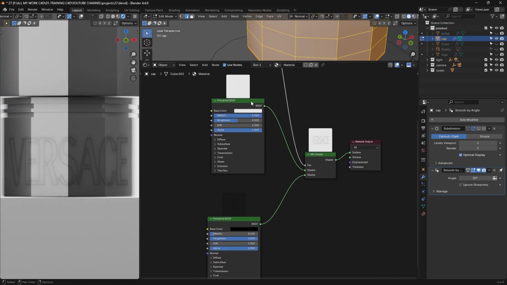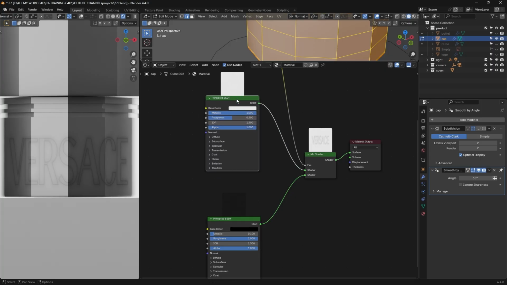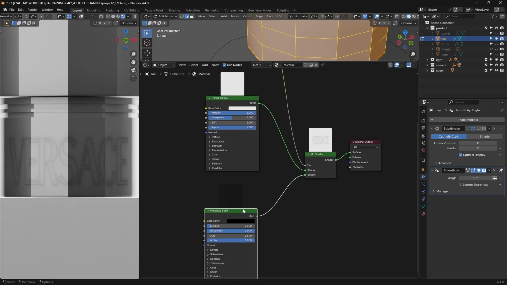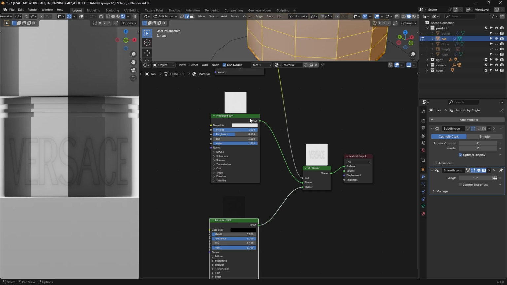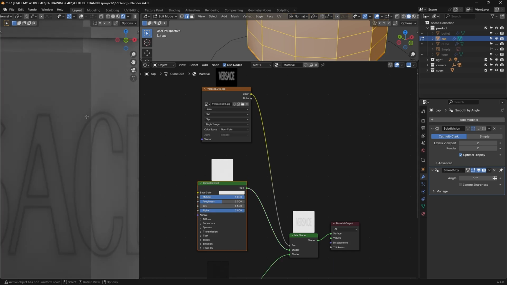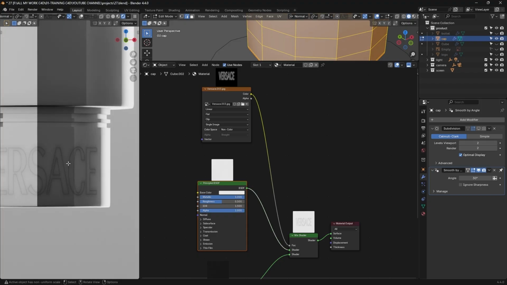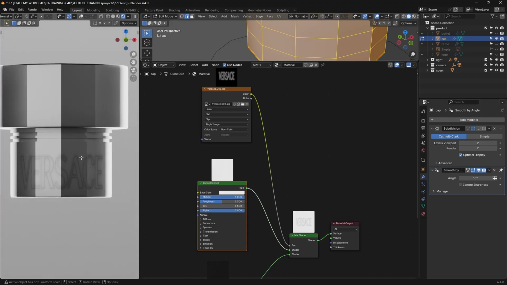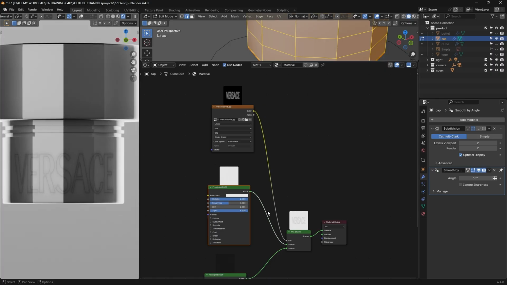So what I was saying, this one is on the top and this one is at the bottom, but we can't see the bottom material, and we need something to cut the first material so we can see under it the second material, and the result is shown like this.